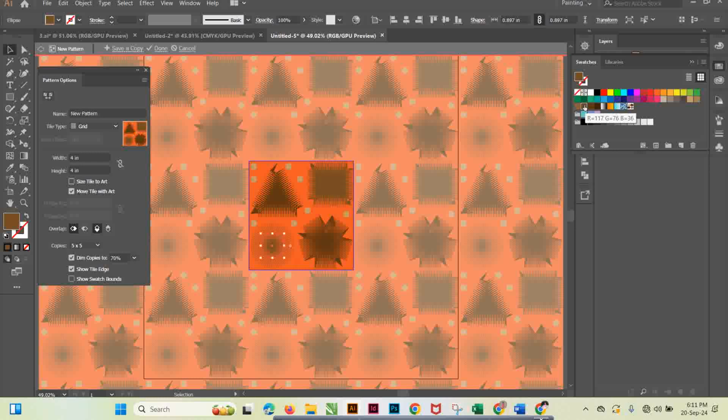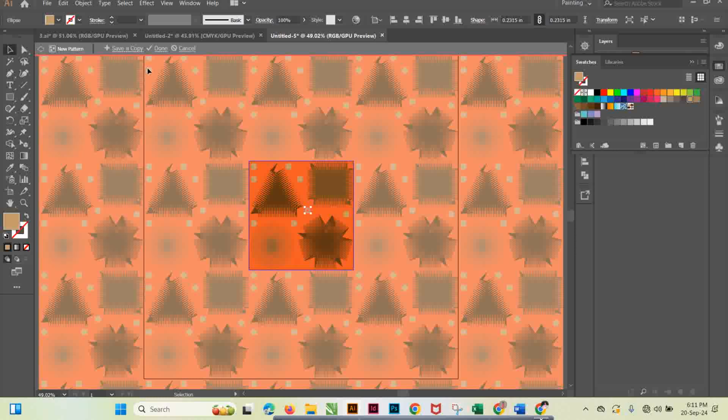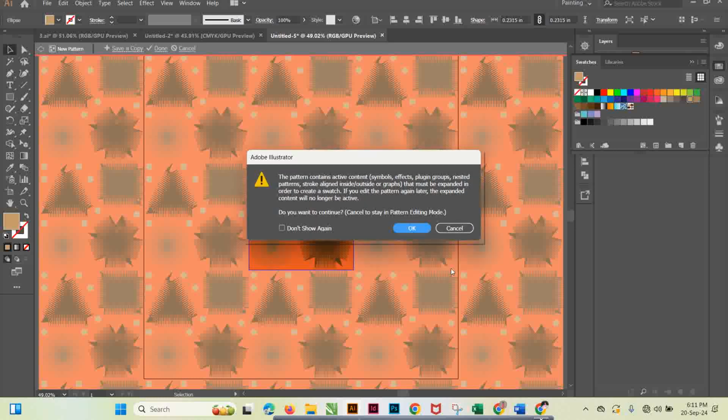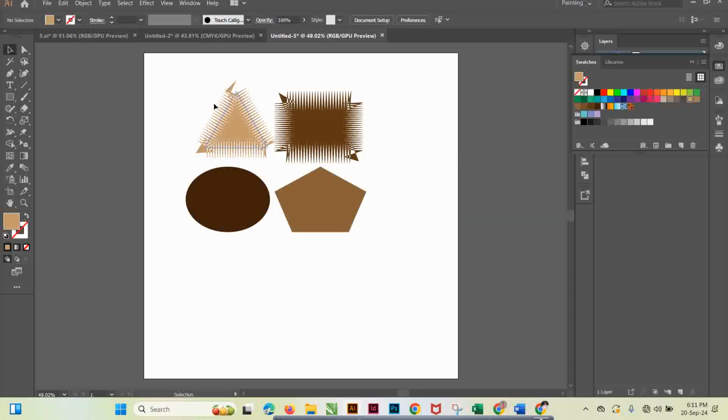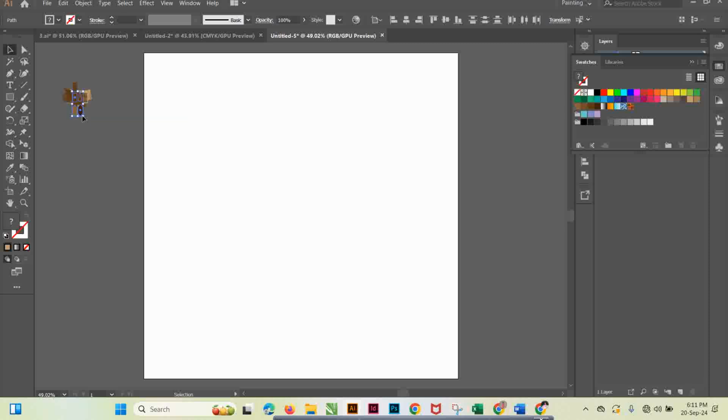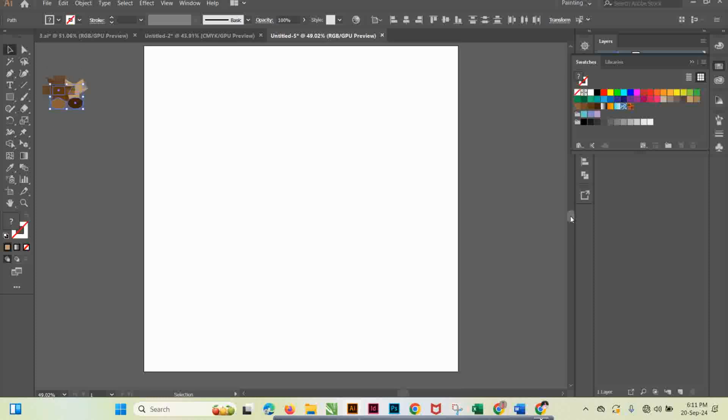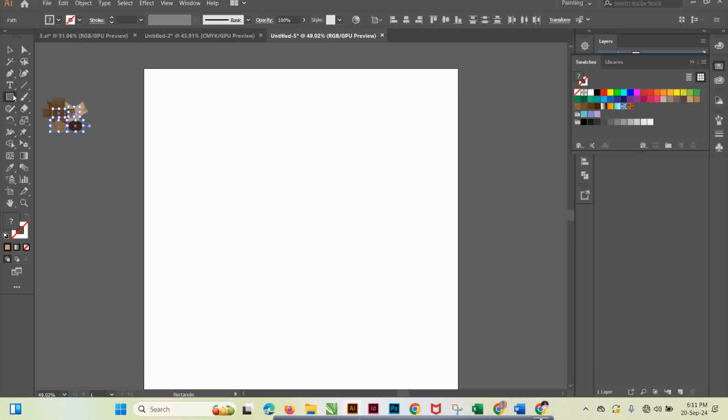You can play around with any color until you feel like your design is perfect. Then these ones, why do I want to leave them with this color? Okay, let me go and see first. So once I'm done, I'll click Done. And then, do you want to continue? Okay, right. So once I'm done, I can take this and move it away to the sides like this, right? And then I'm going to click on my rectangle 2 again.